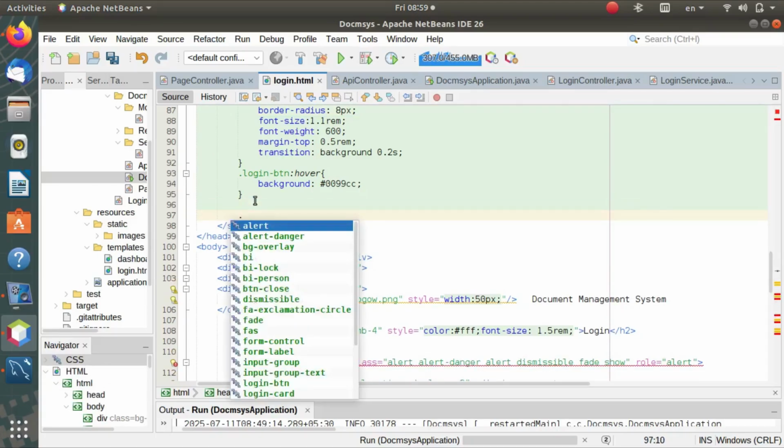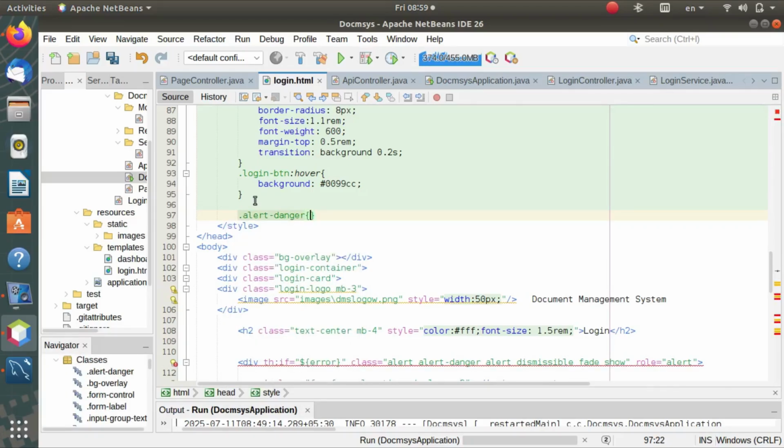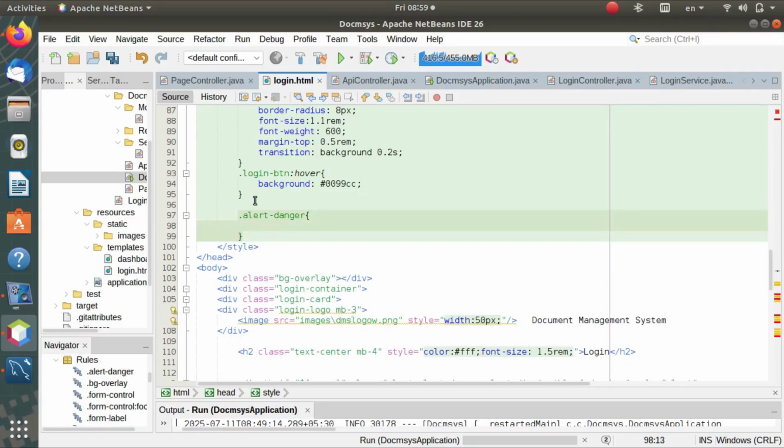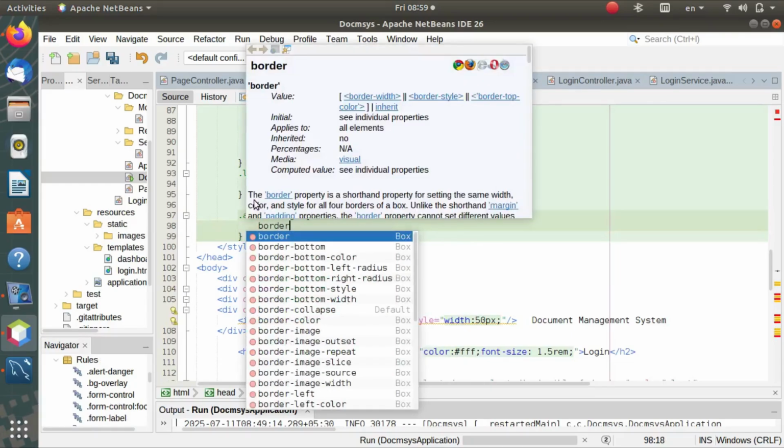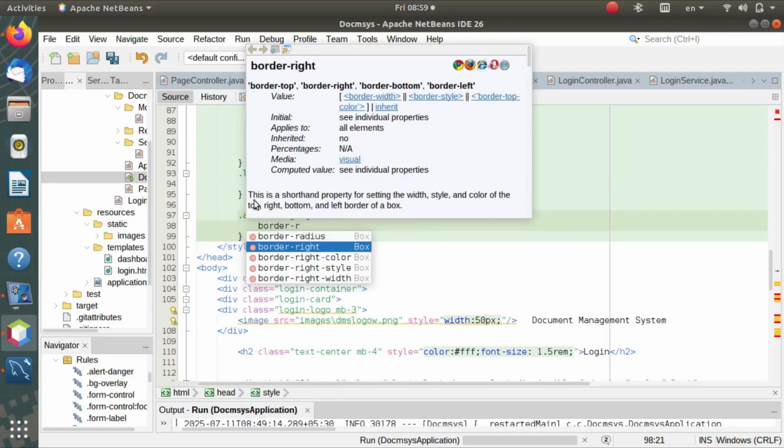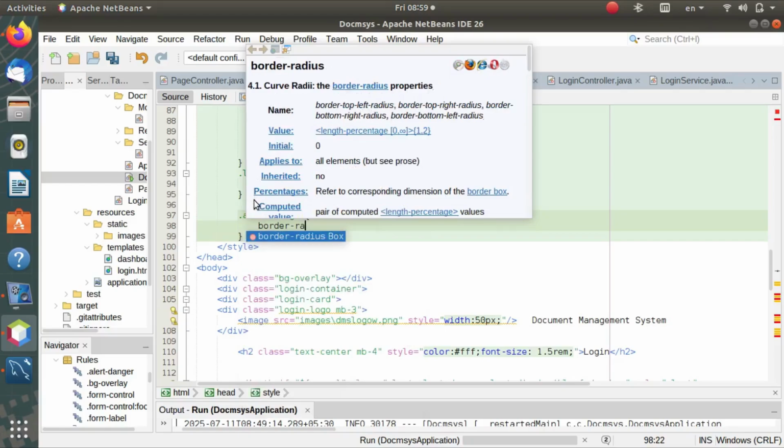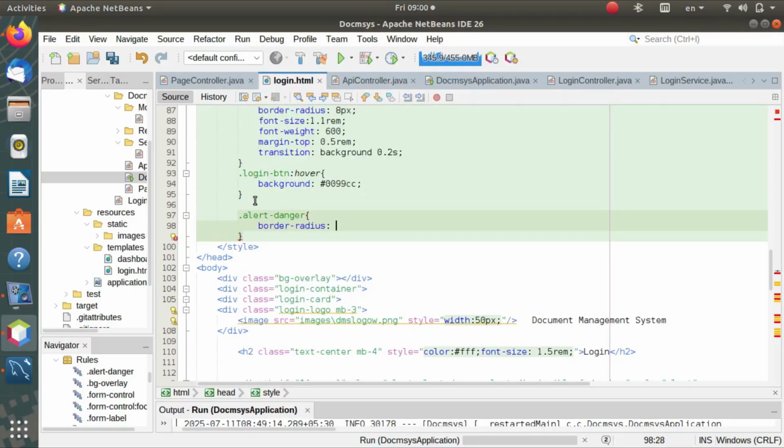So simply we add the star dot alert-danger border-radius 8 pixels. Control save it.